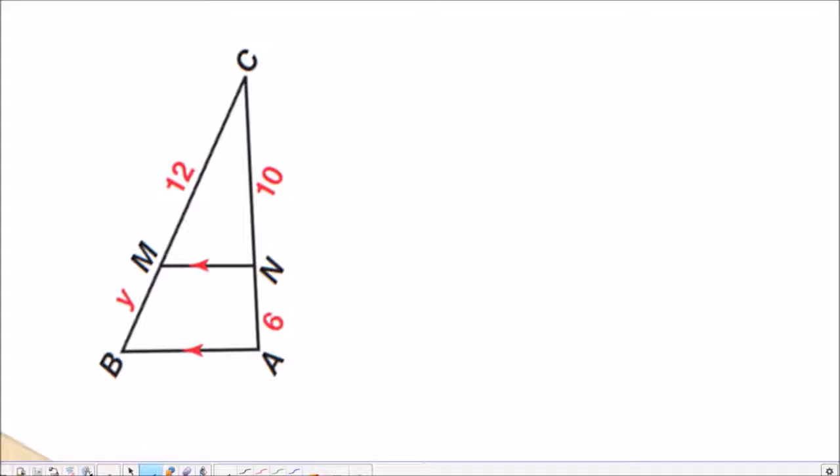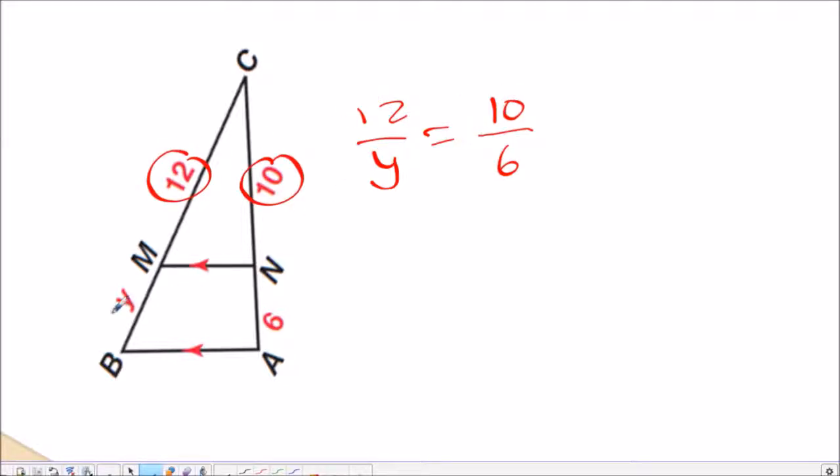So guys, here's the trick. Okay, when you have parallel lines, we said that these extra sections that we added on, or that we dilated, would be proportional to what we were given. And so that means that we can set up something like this. And here's the trick. The thing on the top left, I wrote on the top left. The thing on the top right, I just wrote it on the top right. The thing on the bottom left, write it on the bottom left. The thing on the bottom right, you write it on the bottom right, okay?